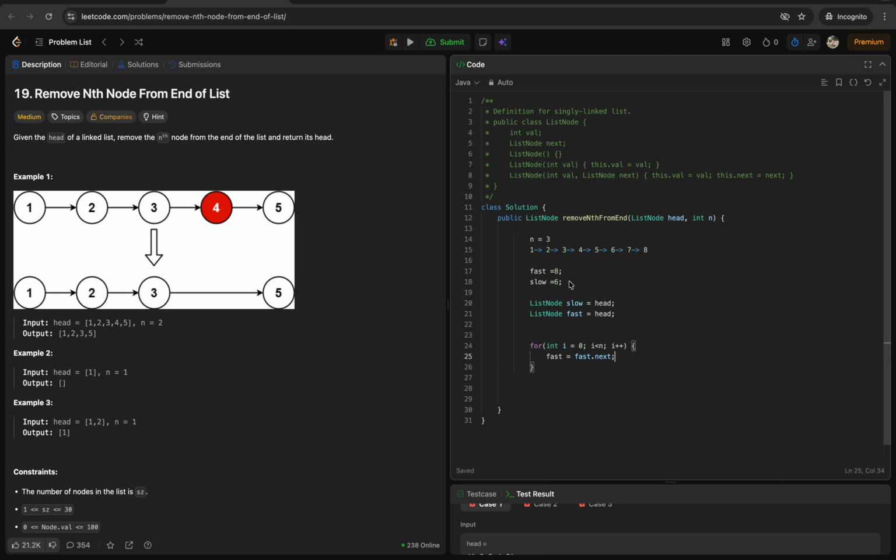I think we should take it from 1, because initially, if i is 0, fast will be at 1, then fast plus plus, fast will become 2, i is 1, fast will become 3, i is 2, fast will become 4.